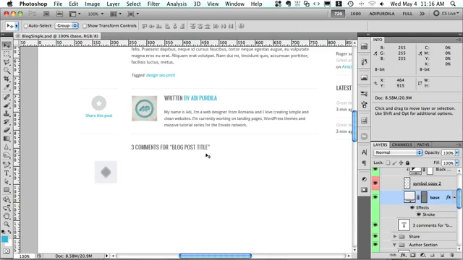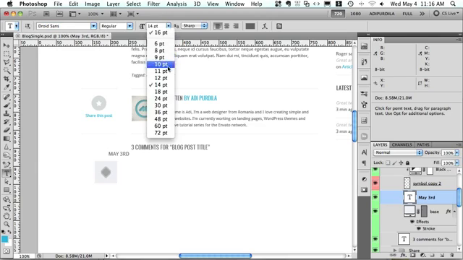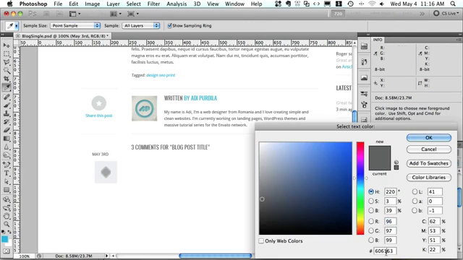Next is going to be some text. It's going to be the date when the comment was added, so call it May 3rd. It's Droid Sans, 11 points, right aligned, and it has a very light color, which is BEC1C3.